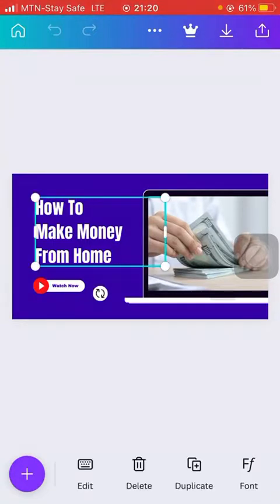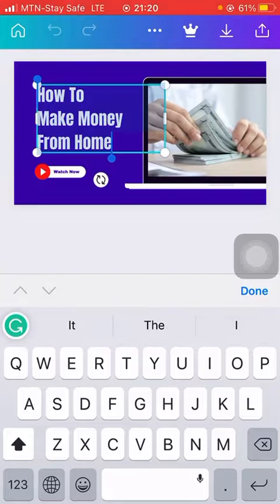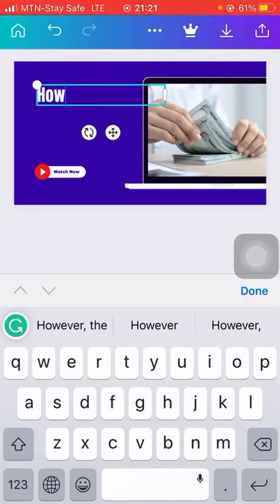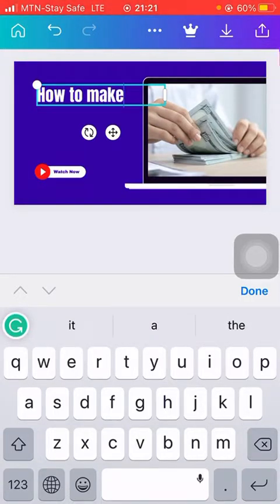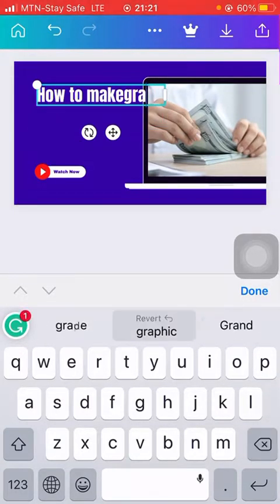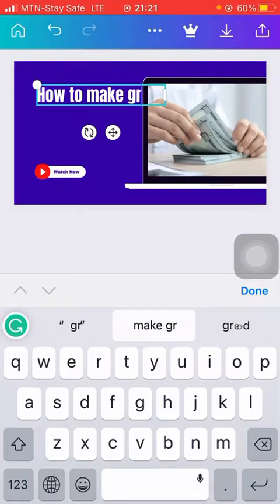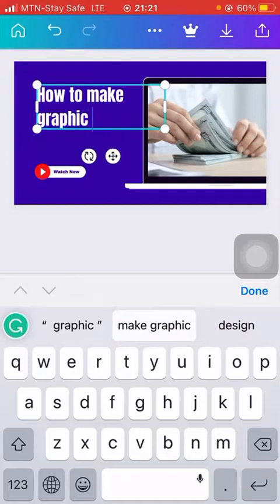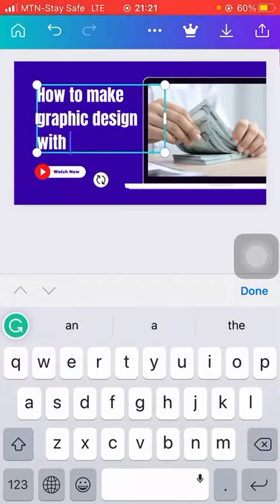How to make graphic design with phone. With your phone or with phone? Sorry, with your phone. So with your phone.